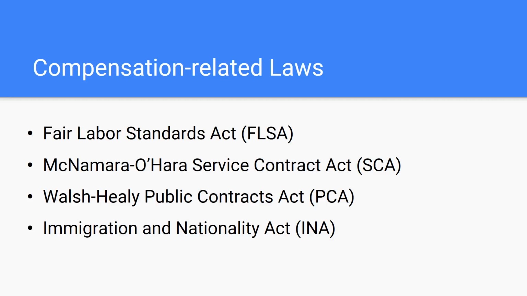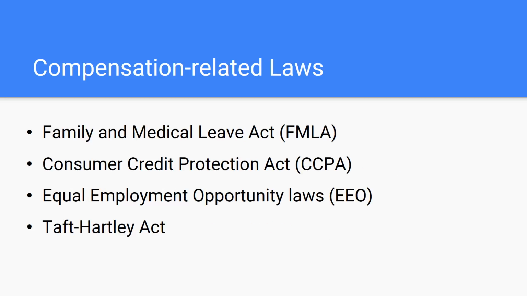The Immigration and Nationality Act, or INA, involves enforcement of labor standard protections and inspection for compliance with employment eligibility verification and record-keeping requirements. In addition, the Family and Medical Leave Act, or FMLA, entitles eligible employees up to 12 weeks of unpaid job-protected leave for certain family and medical reasons. For the duration of FMLA leave, the employer must maintain the employee's health coverage under any group health plan.